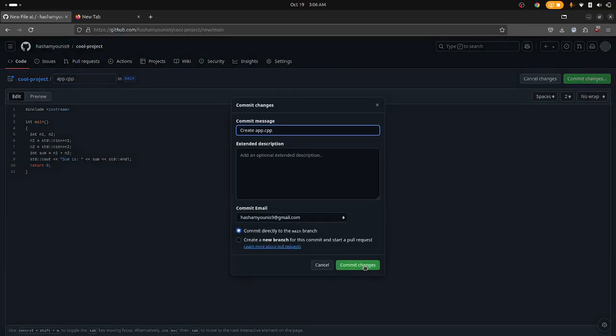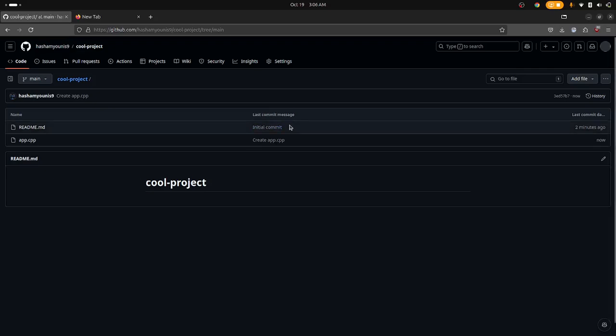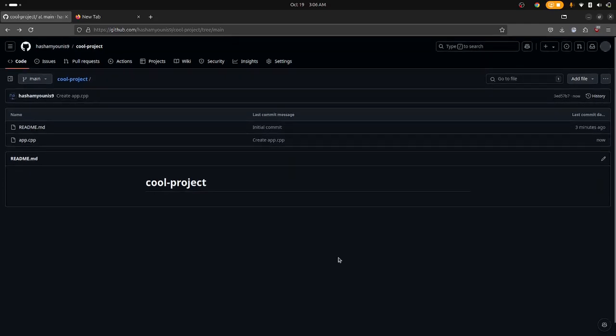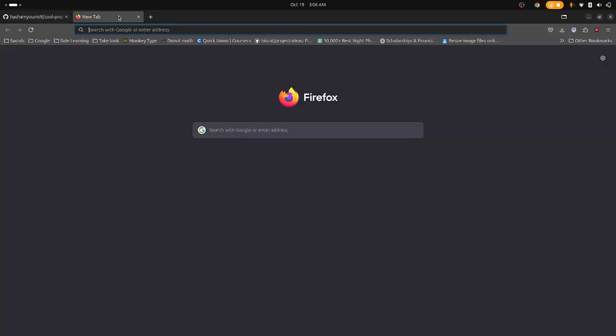So this is a process where you come across a project on the internet that you want to contribute to. This is the project, this is the code, very simple stuff. So you want to contribute to it. What you can do is go to the project, and you will have this option to fork this project. Now I don't have the option to fork because it's already on my account. The project that you will be looking at on the internet will not be on your account, it would be on someone else's account. Let me just show you.